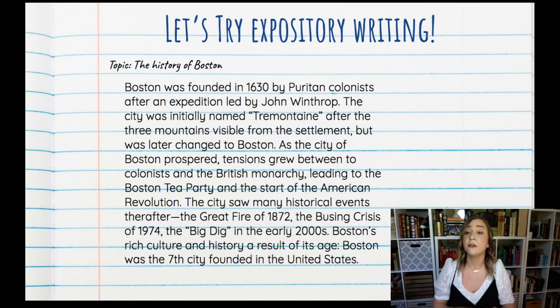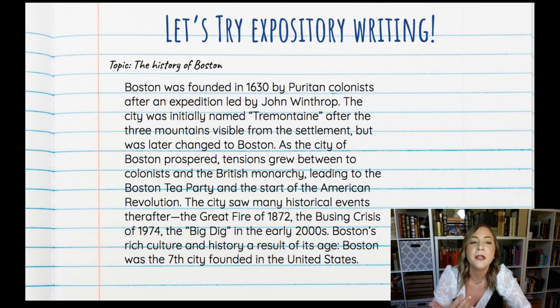All right, so we select our topic in advance. That's always one step. And then our topic is something we're informing the audience about. Okay, so we're not putting in our opinion here. And I'll explain how you could. So you could involve an opinion, develop an argument, create a thesis that involves some of these facts or the history of Boston. But this is only expository. It's just explaining and imparting information. Okay, so we're going to read through this and look at some of the key features.